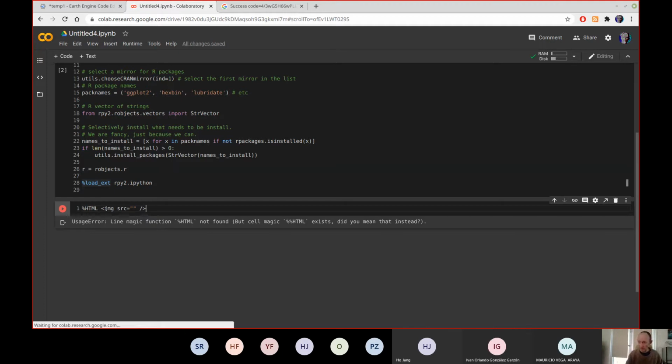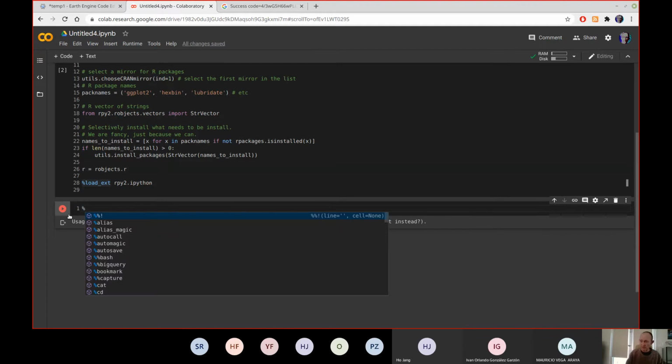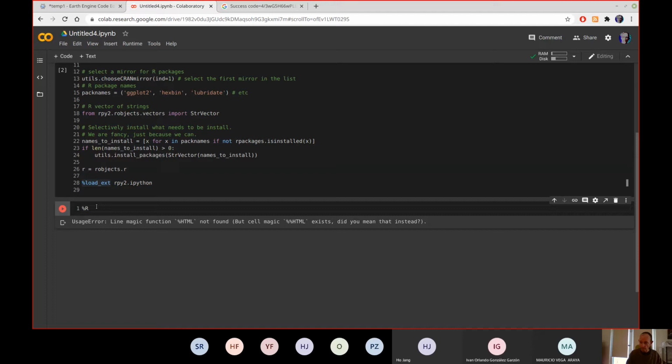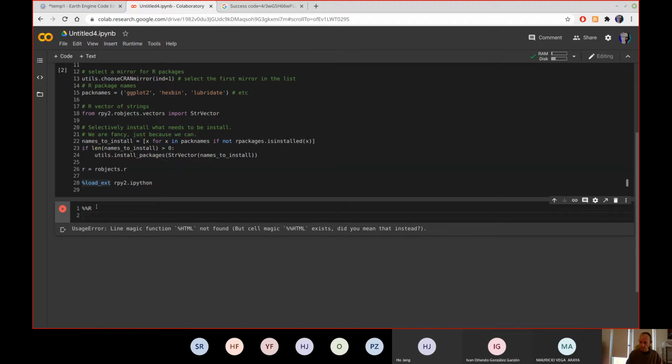I don't know what it'll do now. Yeah, it's got an error because it's not found anything. But again, all of these magic functions have an equivalent with two percentage signs, and that gives you an absolute code block. And as I promised you yesterday, if we do this with R, for example, single R, two percentages and R, now I've got R completely.